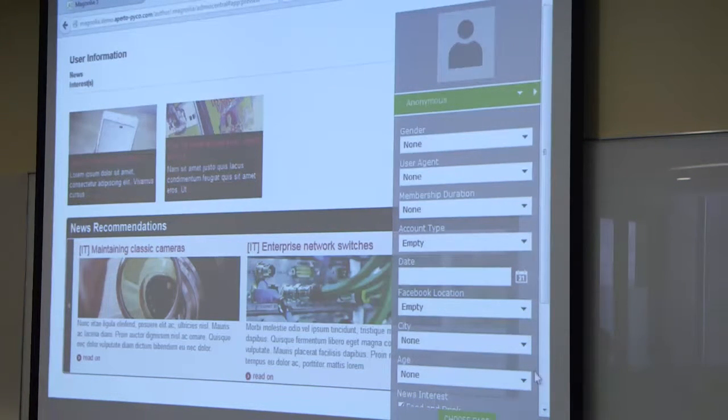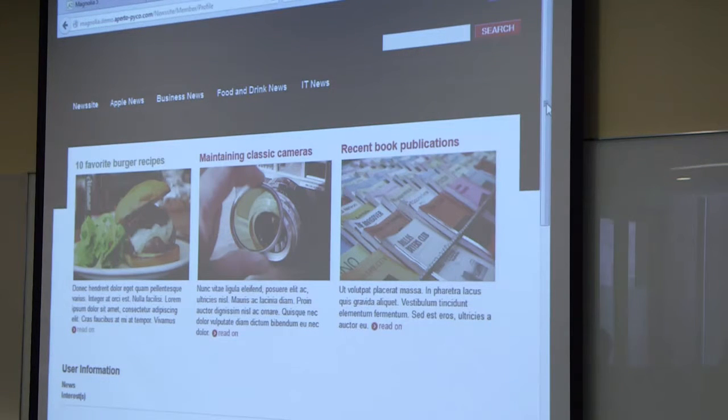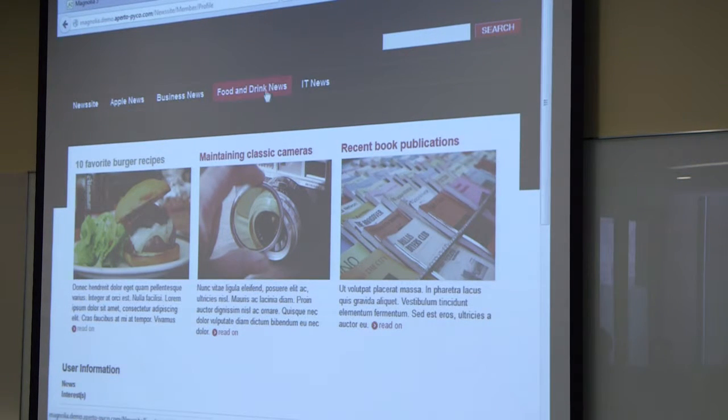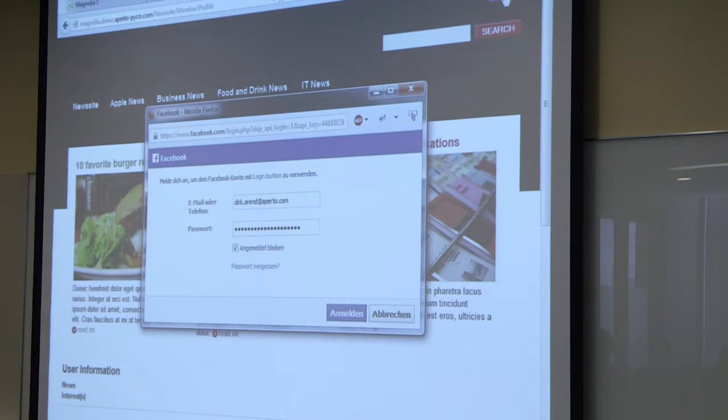And it's not only working here in preview, it's also working really when I log in and then open some pages. So I can now show you how we have integrated our social media login and then use the social media information for targeting content and to display automatic recommendations. Okay, I log in with my Facebook account.